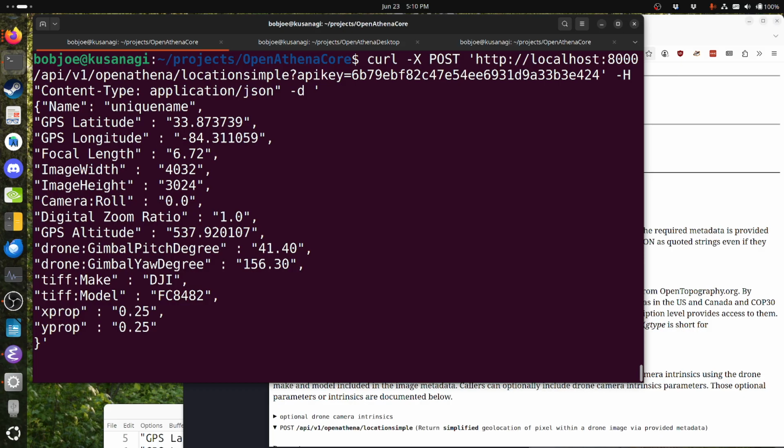This is measured from 0 to 1.0 on the X and Y axis. It's measured from the top left corner of the image, increasing rightwards and downwards. So, for instance, the center of the screen would be 0.5, 0.5, and the bottom right corner of the screen would be 1.0, 1.0.